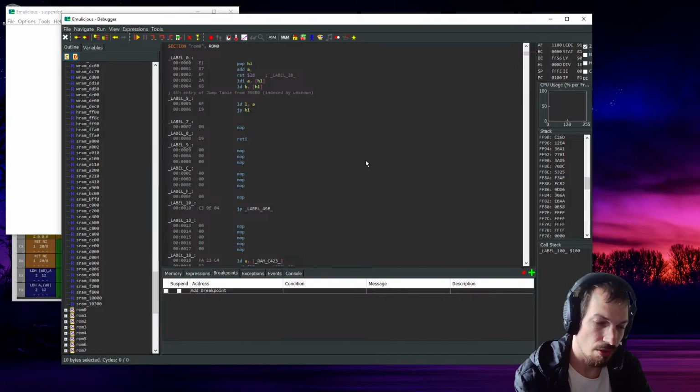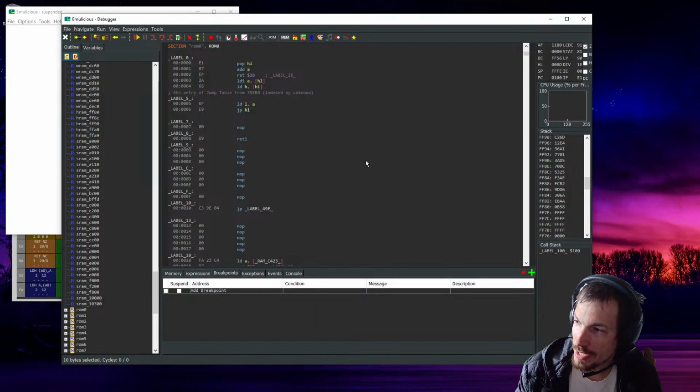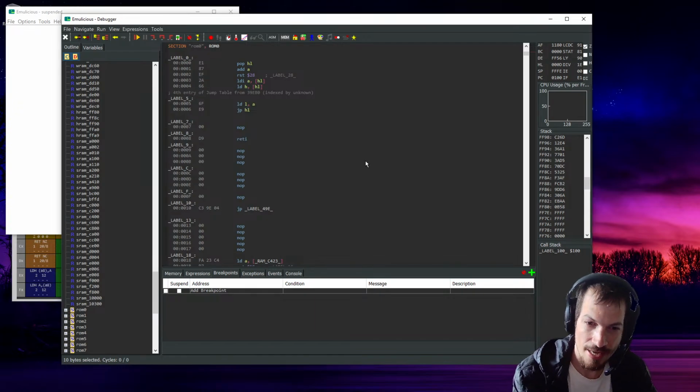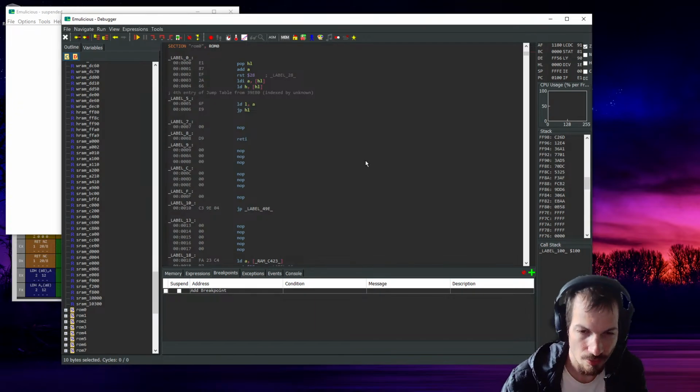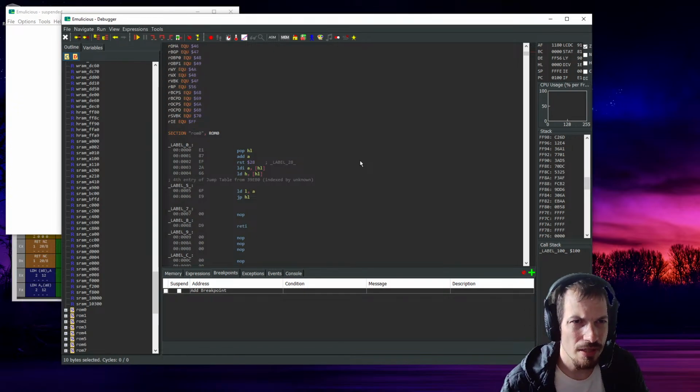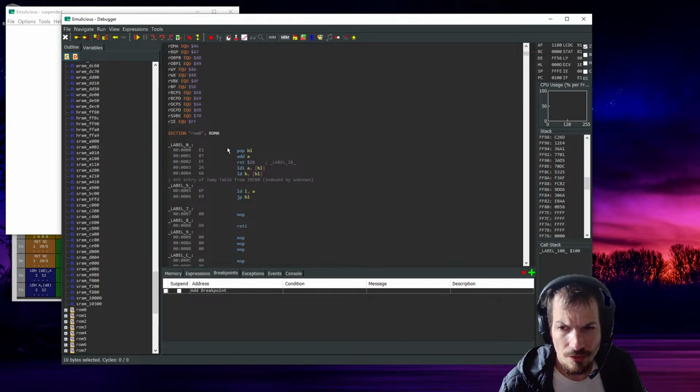So what we're going to do is look at execution points at 0, 8, 10, 18, 20, 28, so on and so forth. If we look at label 0, I believe the emulator saw this as data first, and that could very well be it.